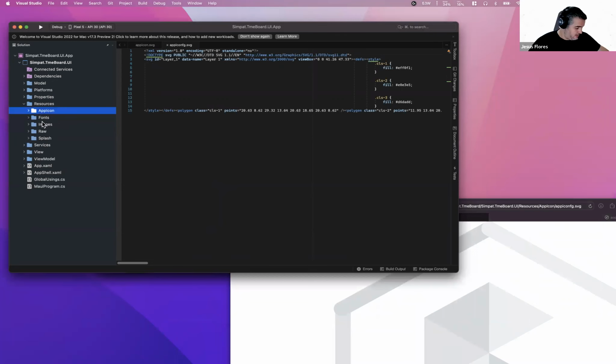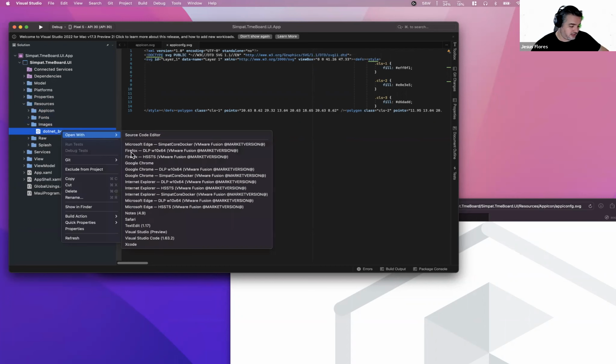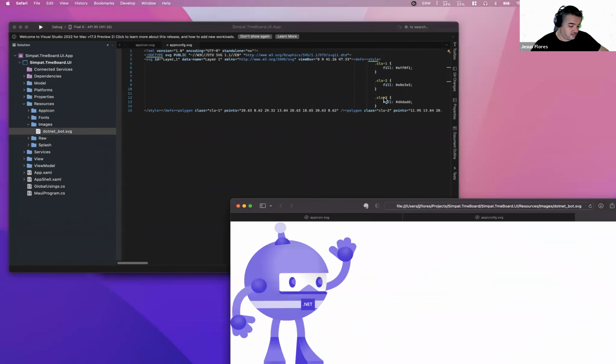We can have our fonts here. If we need to use specific fonts, we just drop them here, and I will show you later where this is referenced. Images: if we need to play with images or include images in our application, we will put them in this folder. By default, there is this .NET bot saying hi.